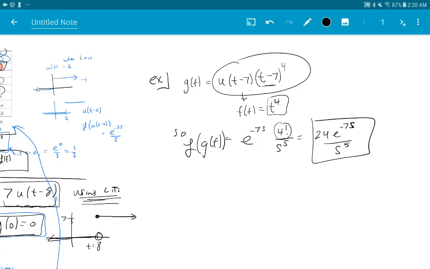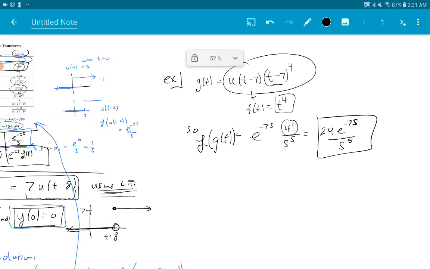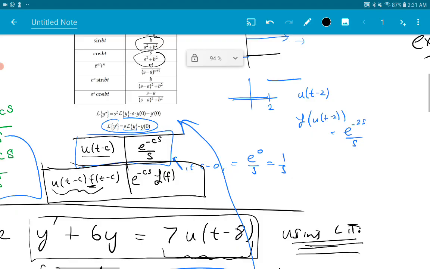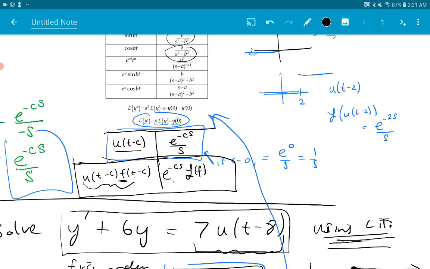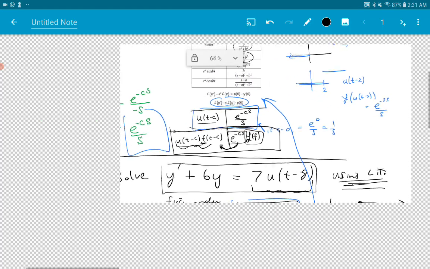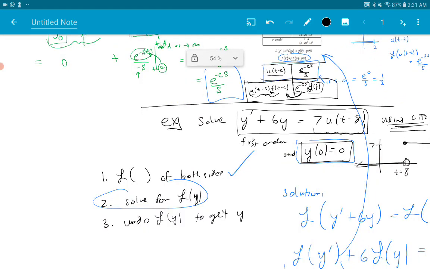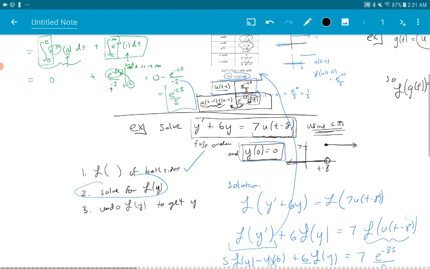Well, okay, so it also means, by the way, looking at that last entry we just drew in the table, you can also use this table to go in reverse. If you ever have the Laplace transform of a function you already know times an exponential, that means when you undo it, it introduces this step function. So now we're ready to finish that problem that we were in the middle of. We slowly zoom back out to find that problem where it was over here.